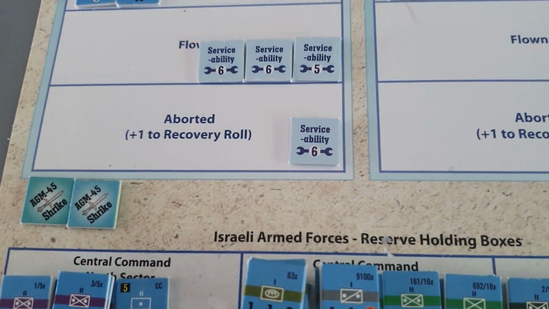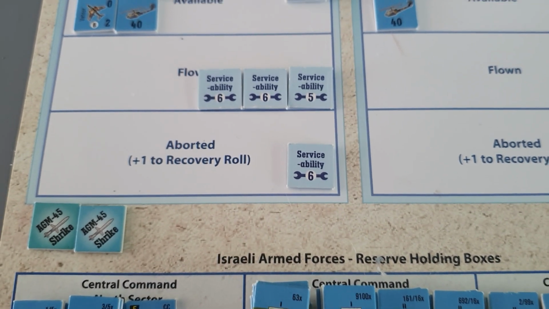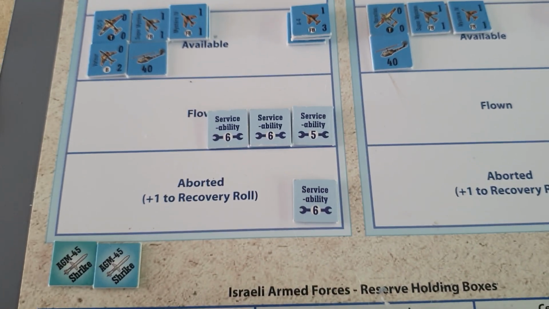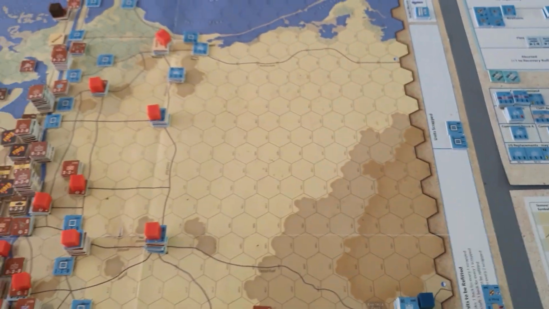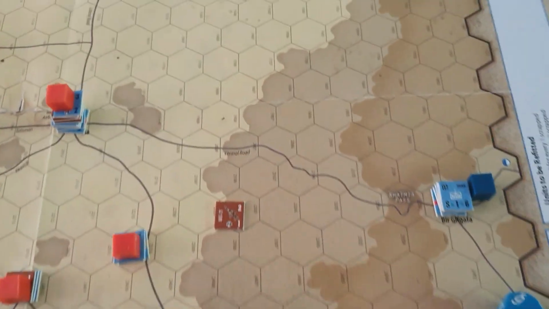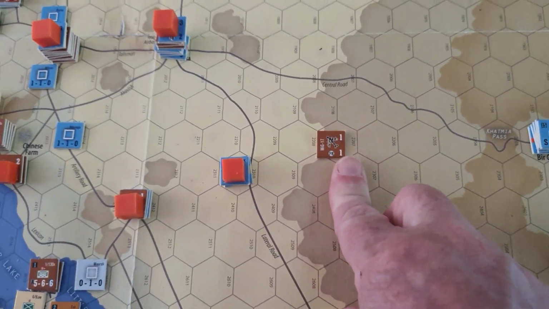So you notice the difference: things that get aborted, when you have to roll a die to recover them and get them back into operation for the next turn, have to throw this +1 to the recovery roll. You see the serviceability numbers, that's the number you need to roll to get the plane available again for the next turn. Okay, let's just ignore all that for the moment, and we'll assume that they didn't manage to do anything to that MiG, so they missed.